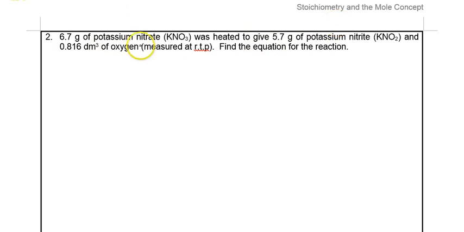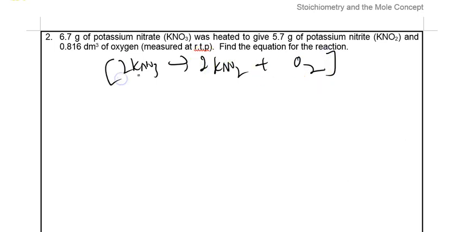So we could actually write this and balance the equation, but this will not give you any mark because you are supposed to determine the equation based on the values that are given here. So as usual, in all mole concept questions, the first step would be to calculate the number of moles of all the reactants. So let's count for KNO3 first.